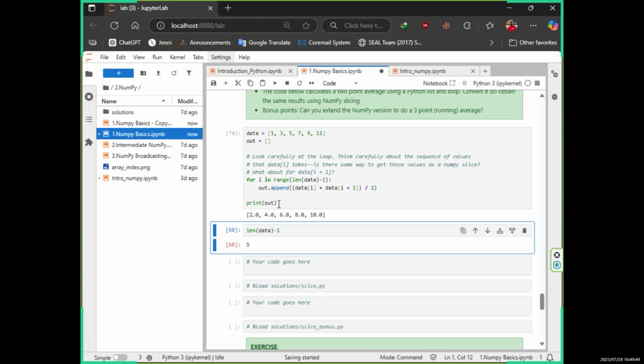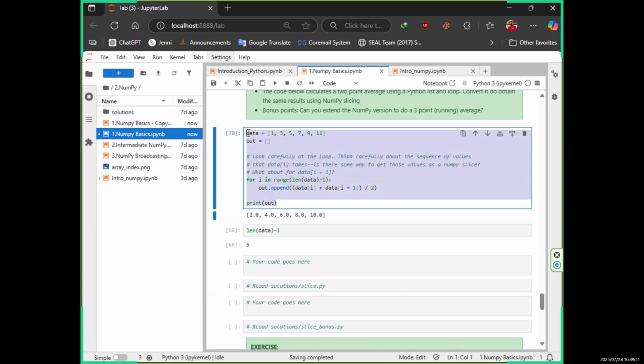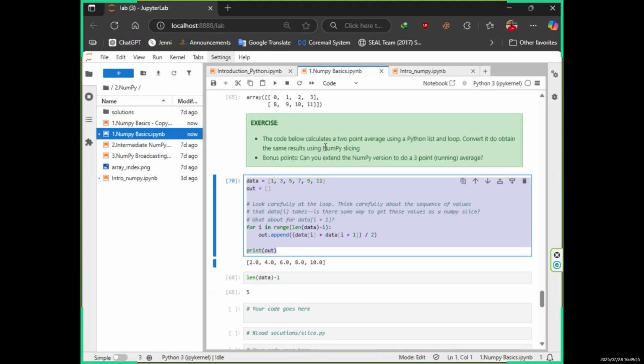Now in here, I showed the way that you can do this using looping. But how can we do this using NumPy slicing?